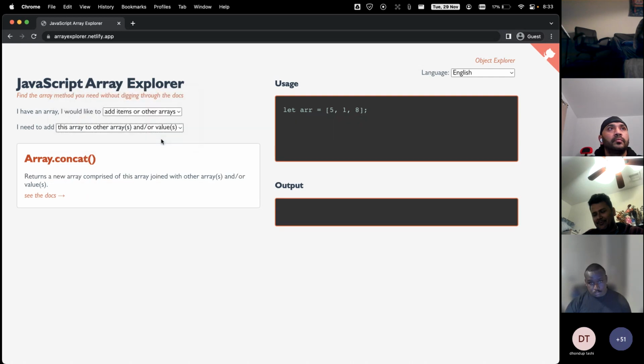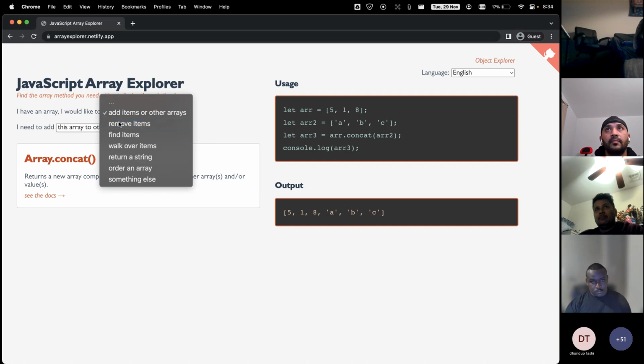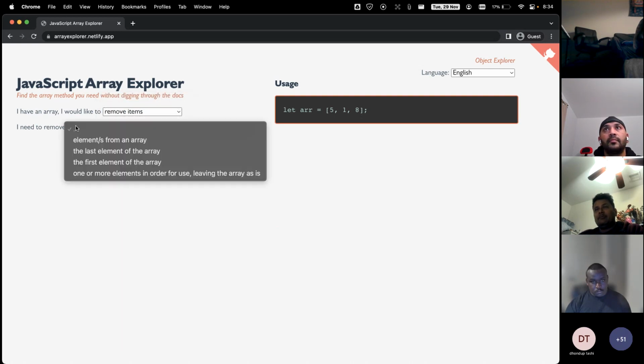So this is just really easy to actually explore all of the array methods. So if you want to add two arrays together, then you can just use concat, right? This is just regarding adding items to other arrays. There are other things like if you want to remove items, then what do you want to do? Do you want to remove elements from the current array?